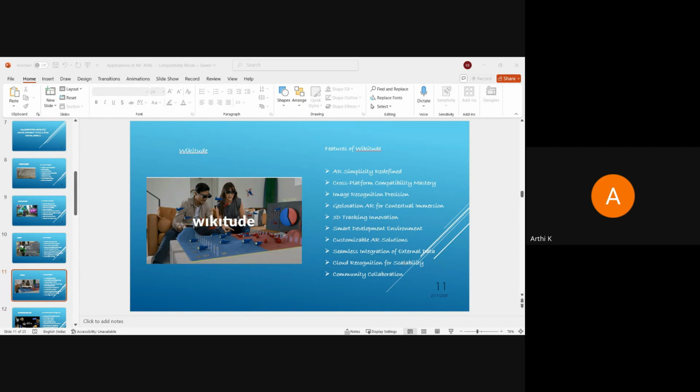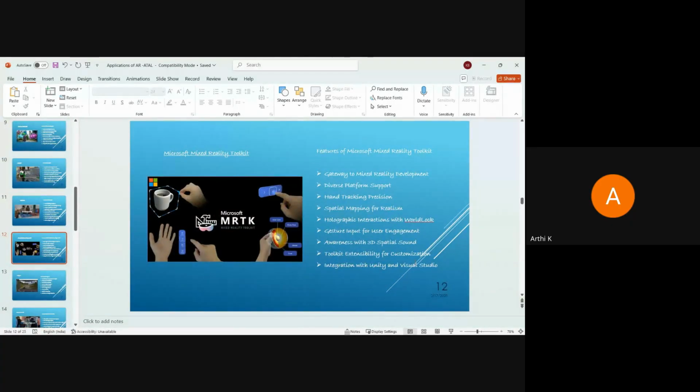It tries to have seamless integration of external data, enabling the AR experience to be enriched with real time information. And it has cloud recognition for its scalability, so as to leverage a cloud based database for recognition tasks. Okay, so this is with respect to Wikitude.